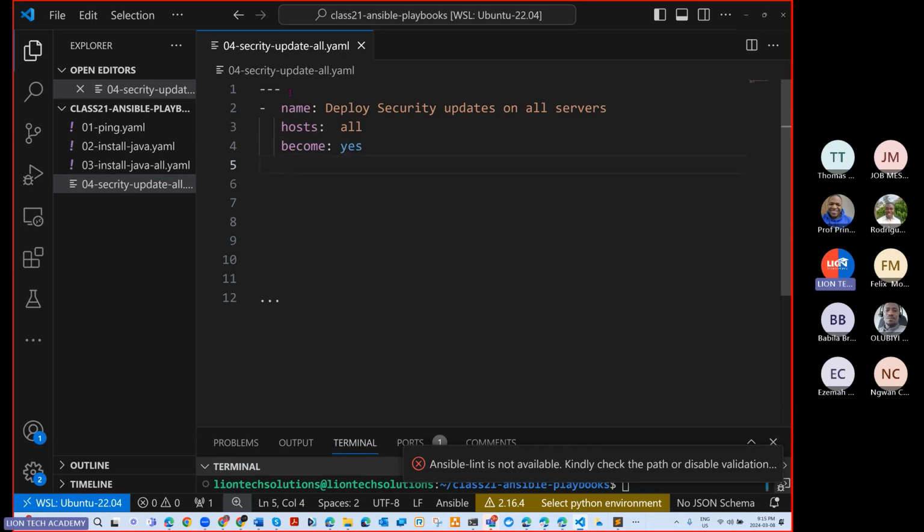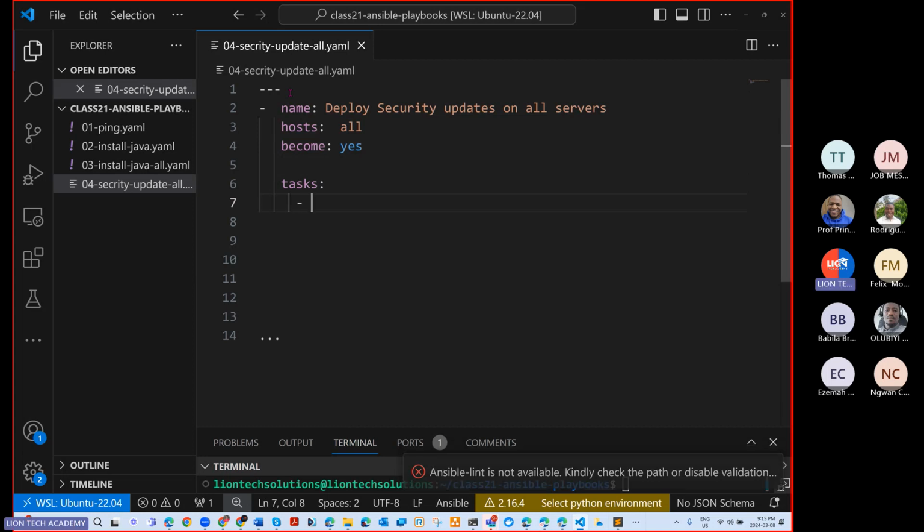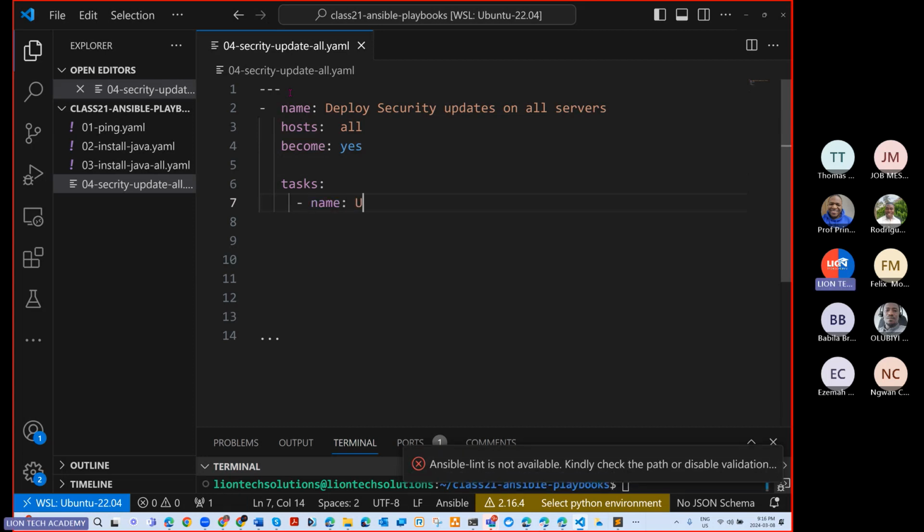Then, under the same, I'll define my tasks. Define the name of the task, which is to update the apt package cache in this case.